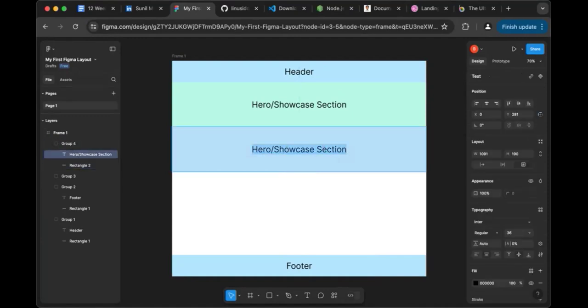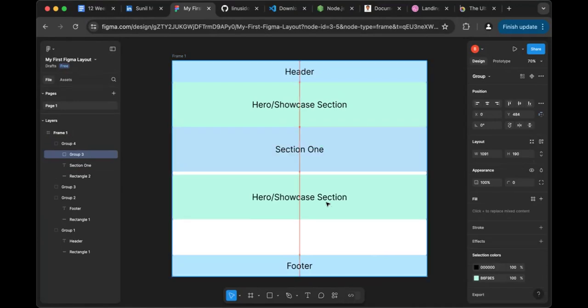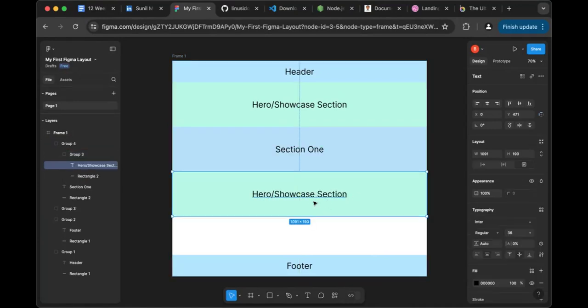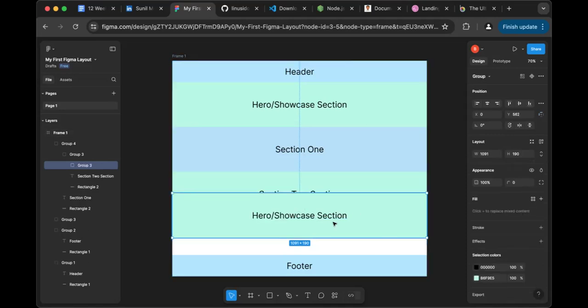And let's call this section 1. And I can paste again, which will be my section 2. Section 2. And we'll go again, section 3.